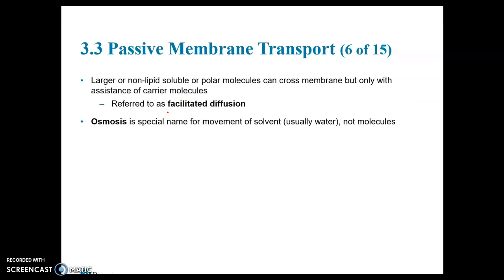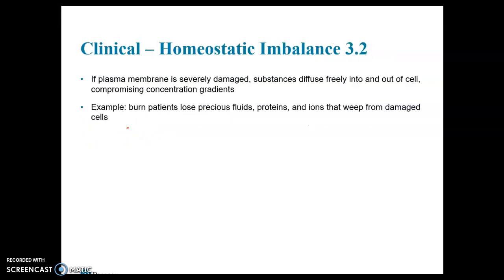And then facilitated diffusion is when larger molecules or polar molecules, or even ions that have a charge, will actually move through carrier proteins, and this is called facilitated diffusion. They're still moving from high to low concentration, but they are moving through a carrier protein. And then osmosis is the movement of water through the plasma membrane.